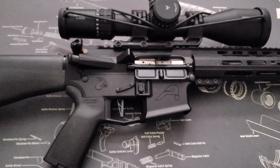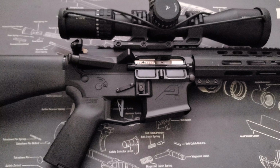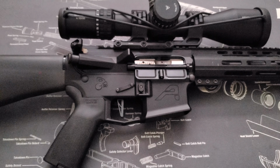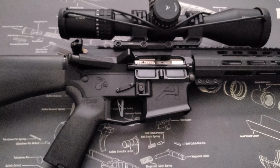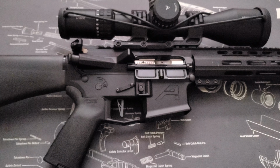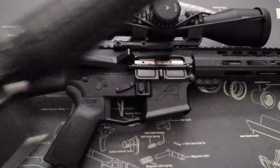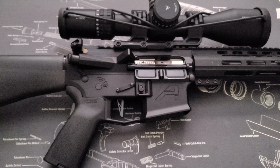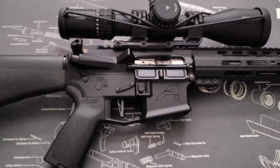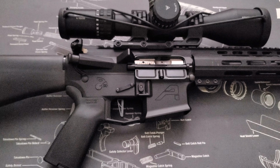We're going to take it out and see what it's all about in a range environment. I haven't really had the chance to do that. Like I said in the other video, I've been kind of sick over the last couple weeks, and I'm kind of on the mend now. But we're actually going to set this trigger up and use it against the trigger that I have in the retro build. The trigger that's in the retro build is just a polished up Palmetto State Armory mil spec kind of trigger. So I'll give you guys a quick look at that real quick.